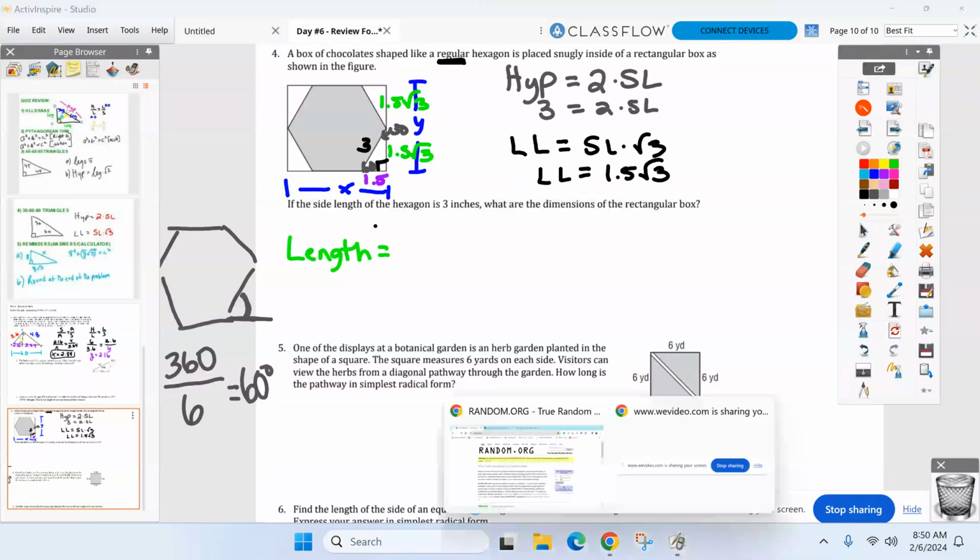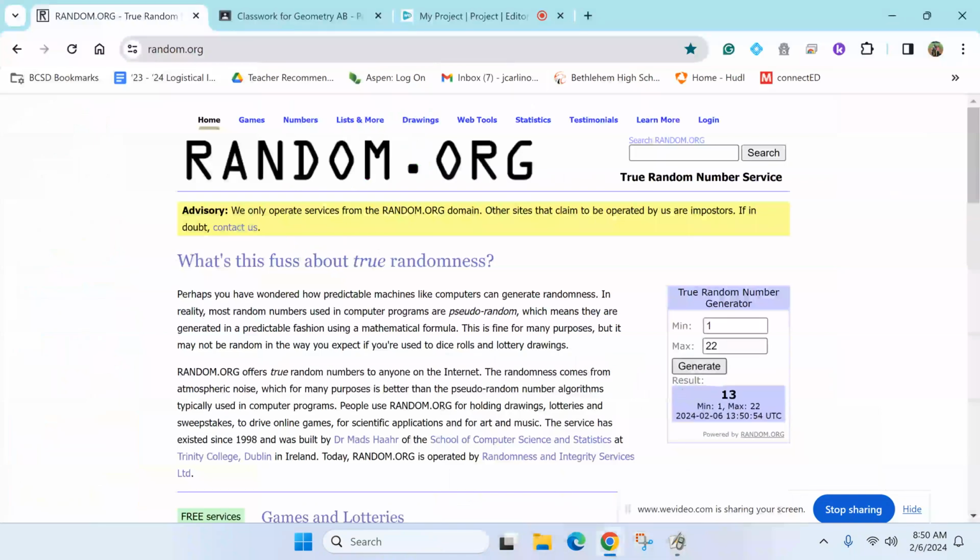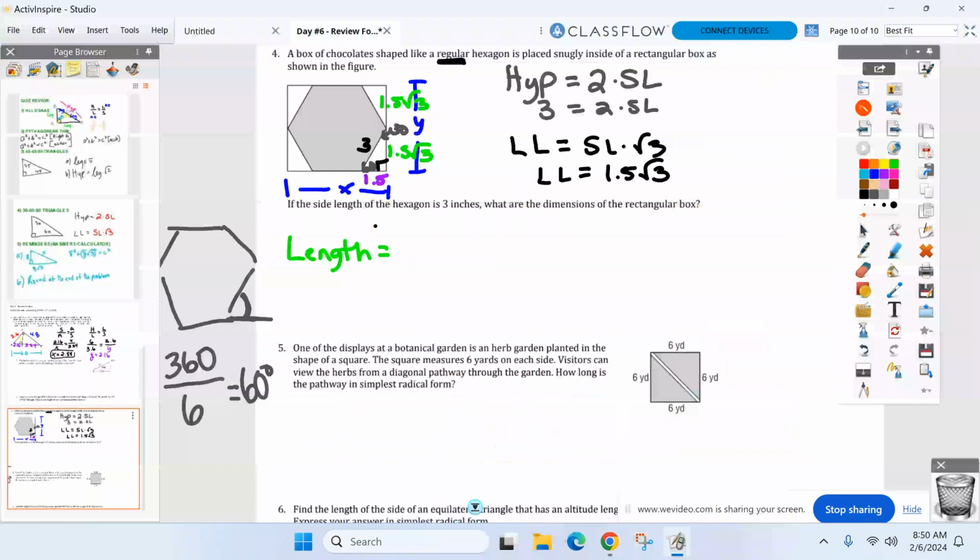How about the length? Jonathan, when you add those two together? 3 radical 6? I don't know if it's 6 or not. Oh, 9? I don't think it's 9 either. 1.5 radical 3 plus 1.5 radical 3. Oh, 2 radical 3. What are you typing in your calculator? 1.5 radical 3 plus 1.5 radical 3, right? Yeah.